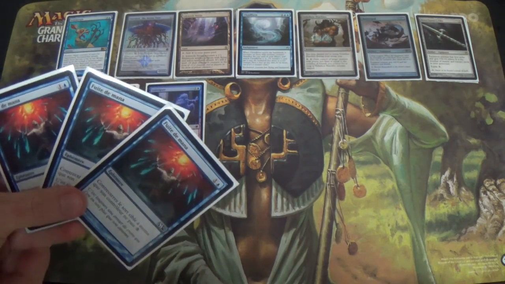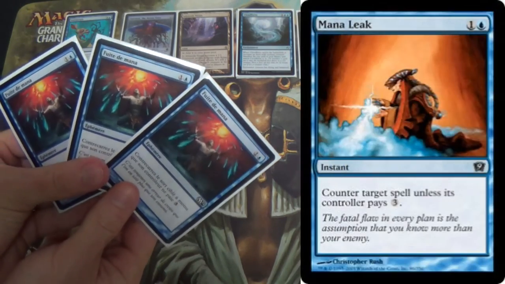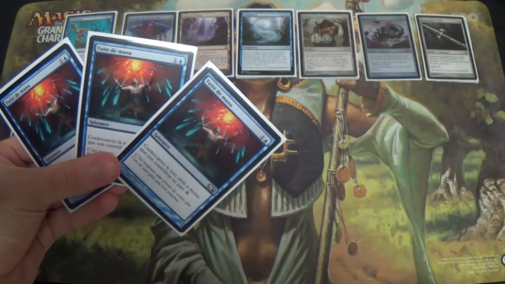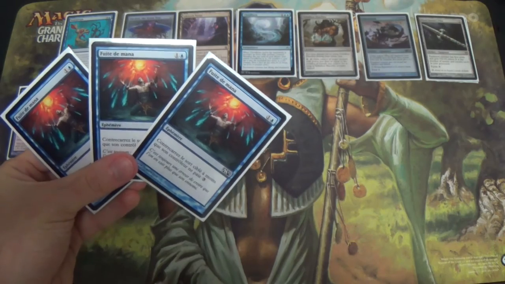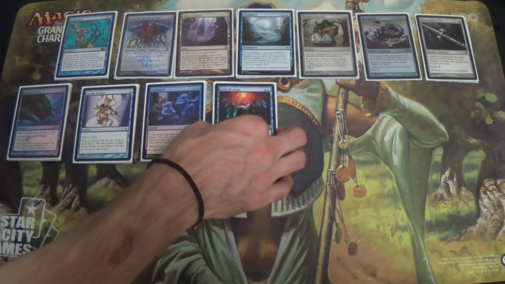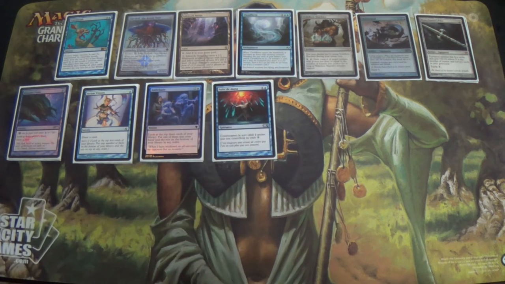I run counterspells. This is Mana Leak, just in case you can't tell, it's in French after all. But yeah, just the ability to counterspell in the early game. Occasionally it'll come up in the later game. That's always nice. I mean, it sort of speaks for itself, the card.